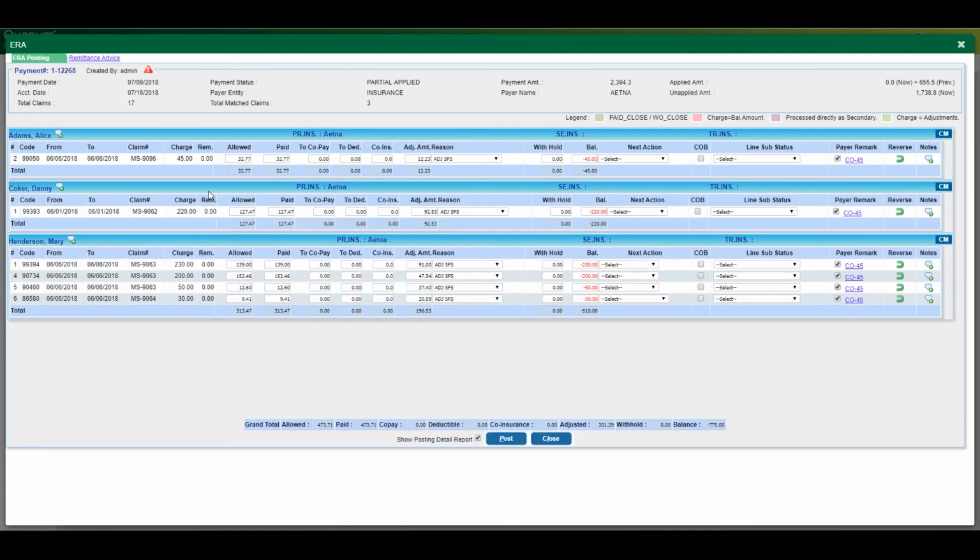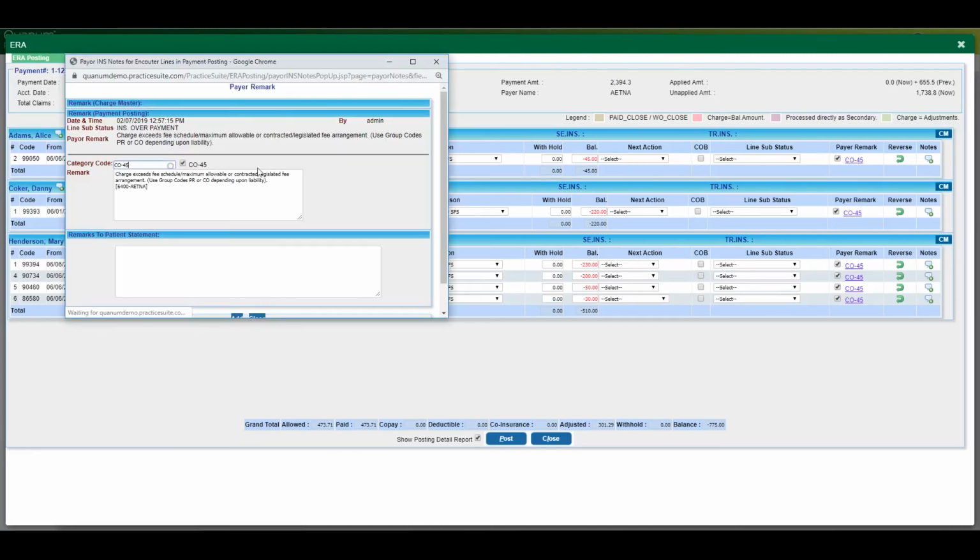If you hit the pair remark, you would see that there are multiple denials, with multiple codes here for either denial or contractual adjustment codes or PR codes.